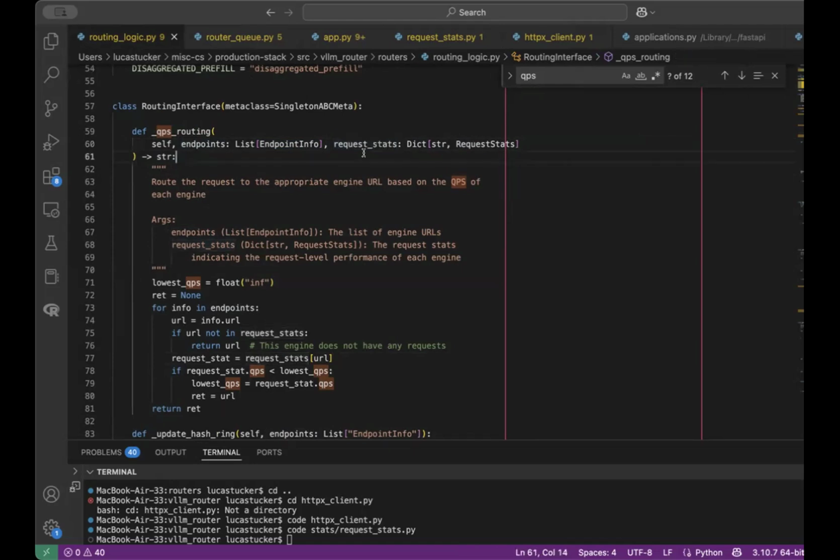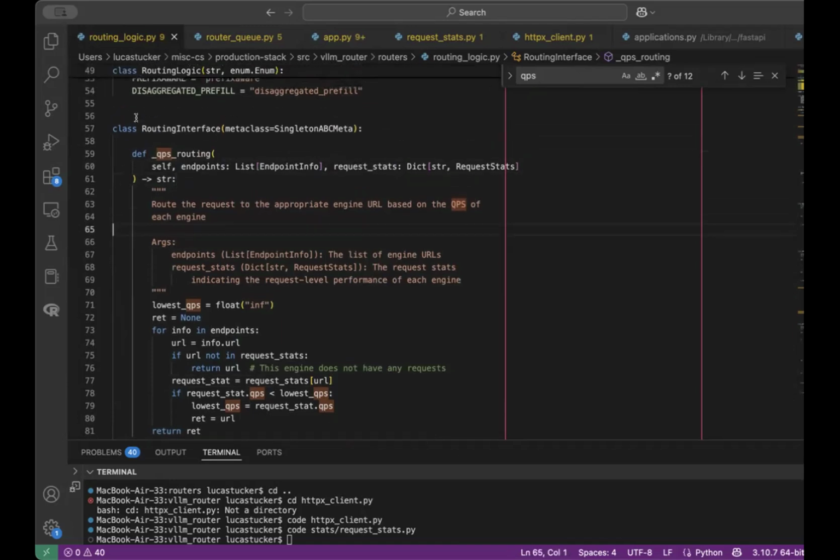Wait, sorry, I don't quite get why is it different from the routing logic? Why don't you just have a subclass for this routing interface and do this router queue there?